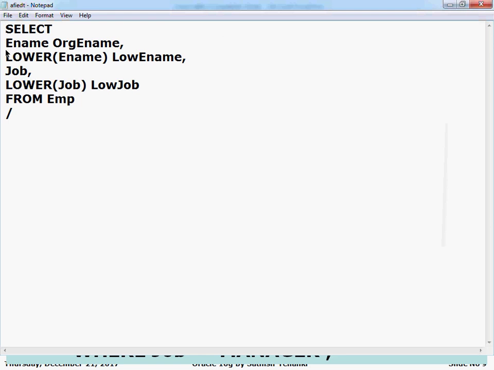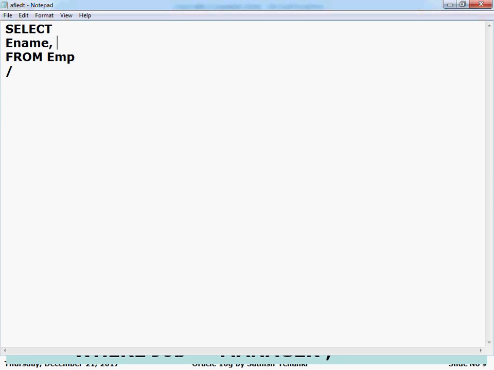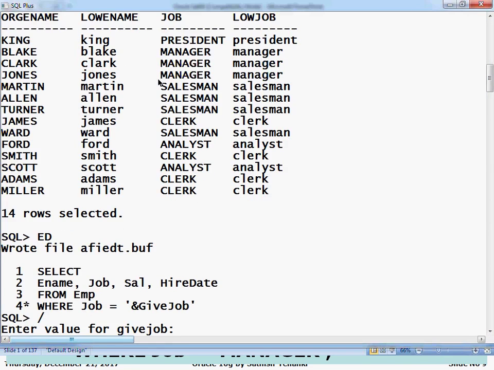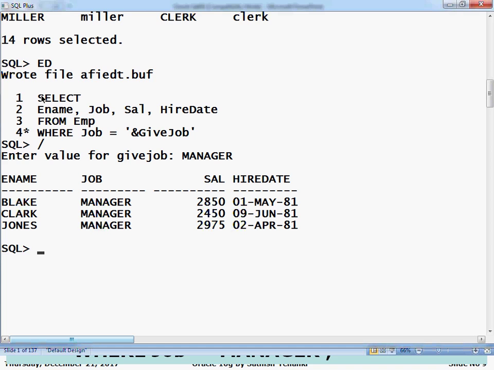Now these functions are very interesting when you're working with criteria and composition of executions. I'm saying job, sal, hire date, let us say, where job is equal to ampersand give job. Now I'm asking for the job at runtime. We give the job as manager, and I think you got the managers.